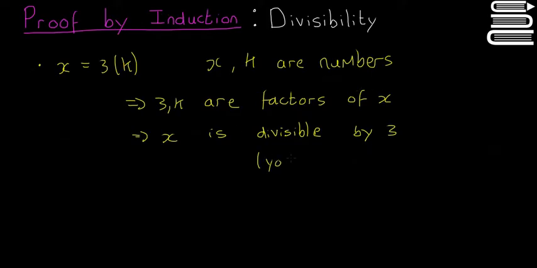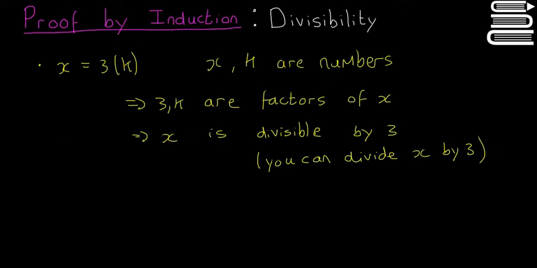Basically, you can divide x by 3. And that's what we have to prove. We have to prove that numbers are divisible by 3 or 2 or anything like that. So we have to prove that 3 is a factor of whatever term or number we have. That's the trick. If you can write whatever they give you in terms of 3 multiplied by something else, then you've proved that x can be divided by 3, which means that x is divisible by 3, and that's your proof done. So hopefully that makes sense.